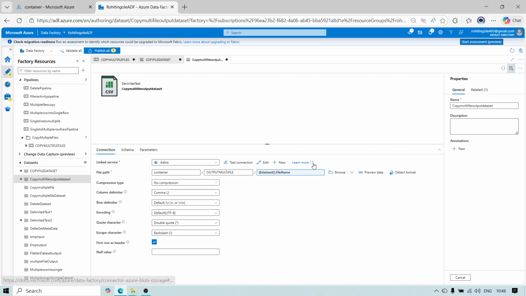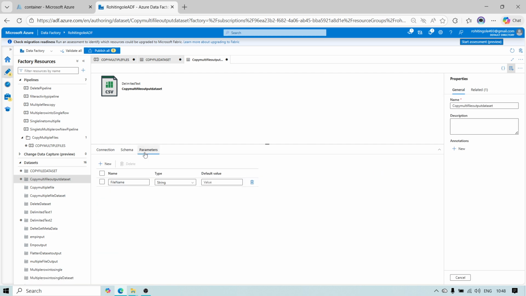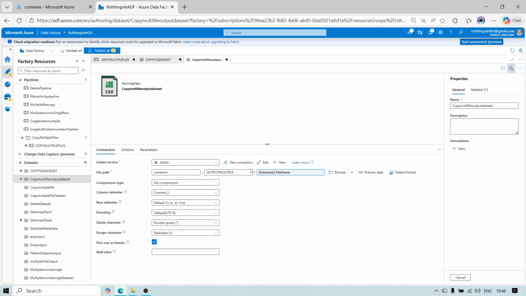If I go to the copy multiple file dataset and open it, here we created the parameter, file name, in the connection: dataset file name, output multiple. Under this output multiple, this one is correct.